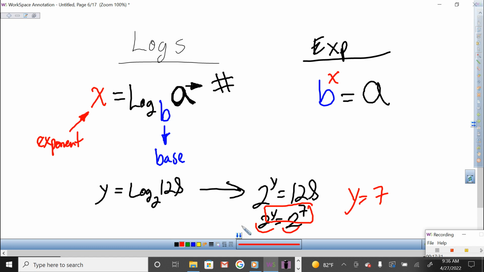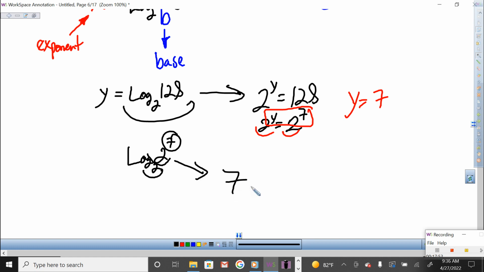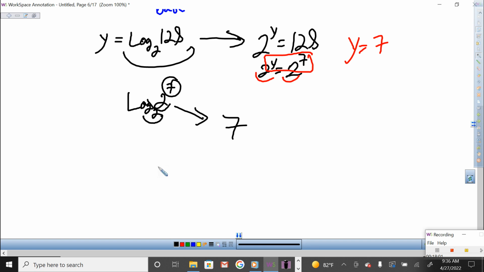However, I remember I showed you guys a shortcut. Who remembers the shortcut? Oh, I remember the shortcut, Mr. Q. We can rewrite this like this: log base 2 of 128, and 128 in base 2 is 2 to the 7th. So in order to avoid doing all this, I said, if this is the same base as that, the correct answer is 7. Go straight to that. You guys remember that? All right. How are we doing?